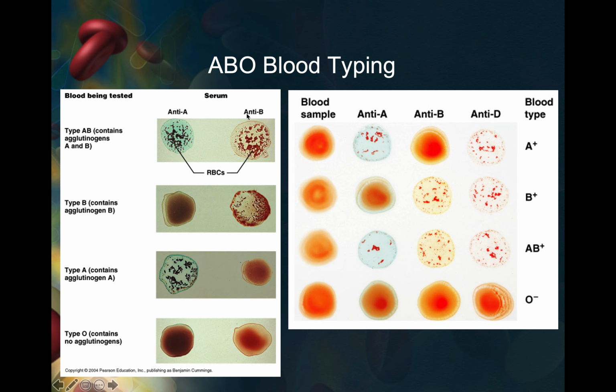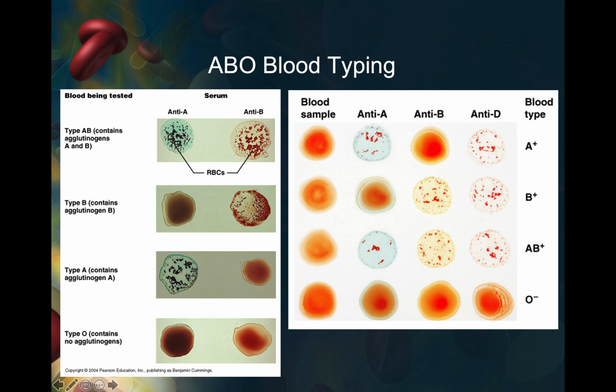This side over here has the anti-B protein, or the anti-B antibody. And so since it clumps here, we know that it has the B protein. If you see clumping, the protein is present, because this right here was given the B antibodies. This was given the A antibodies. So over here, this particular sample would be AB.